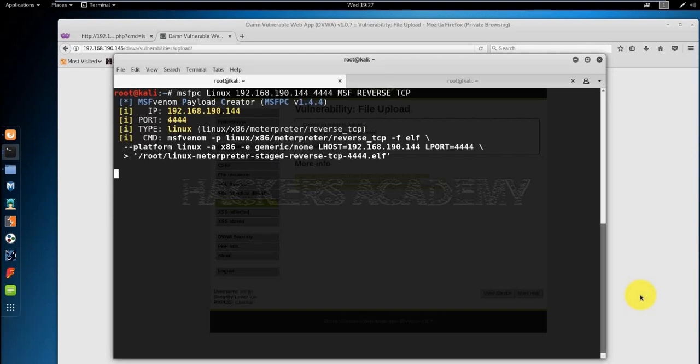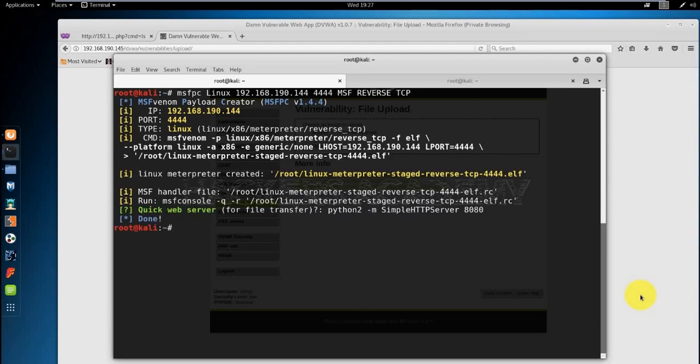do its magic. Now, as you can see here, this is what the original command, if I were using MSFVenom, would have been. So this is the entire command that I would have had to write. However, because I'm using this wrapper around MSFVenom, it did all this work for me. And it created, like we see here, this file that ends with ELF, which is the Linux executable file.